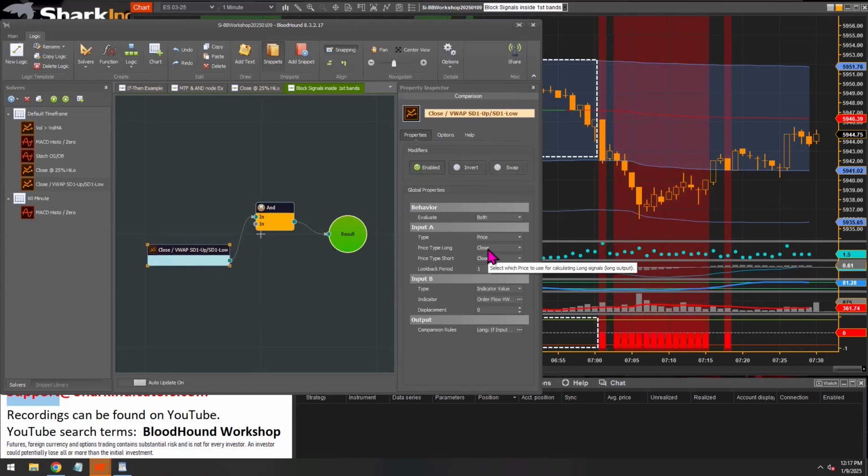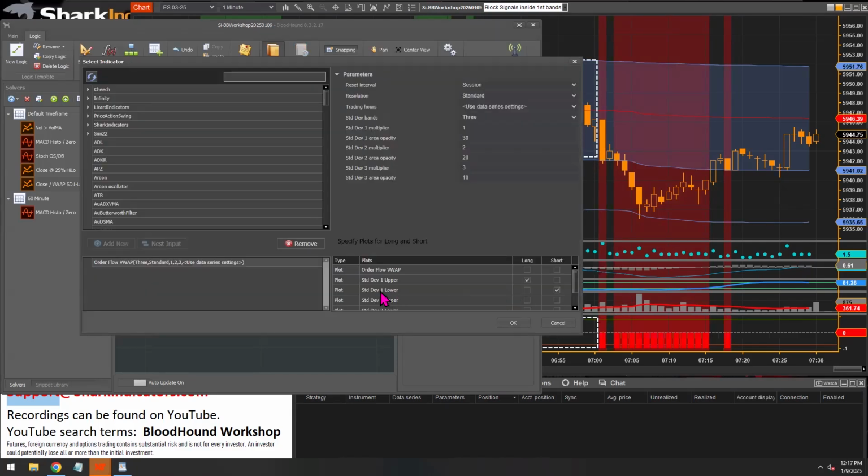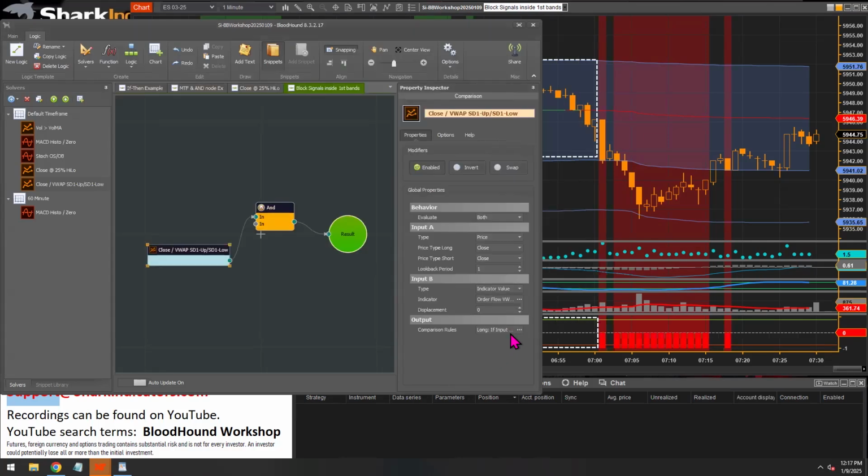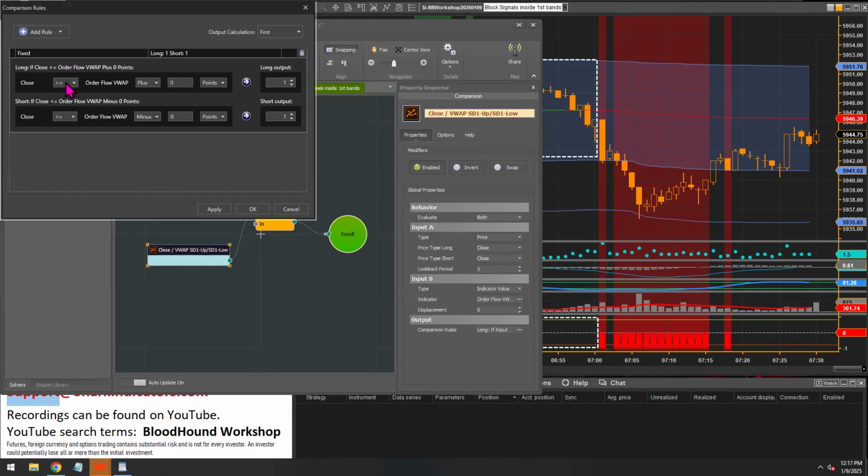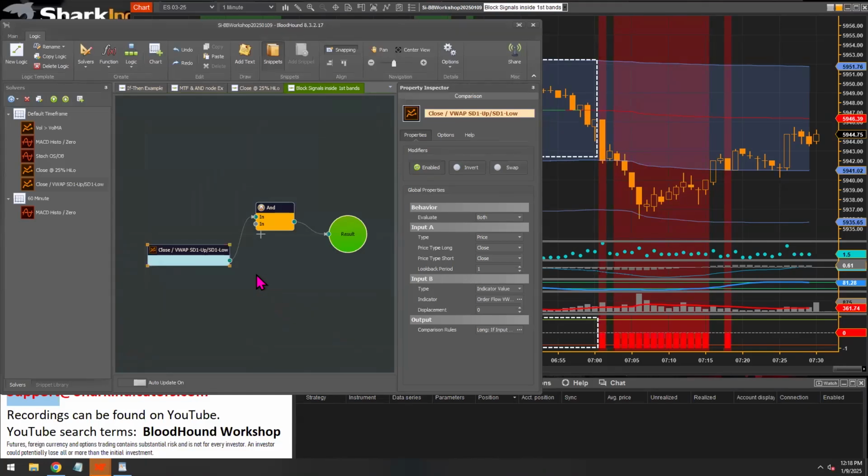All right. So again, just to go through these, we're comparing the closing price, and we want a short output when the close is below the lower standard deviation, and a long output when it's above the upper standard deviation. And we're just using the default conditions here. Well, actually, I switched it to use equals. So I did include the equals, but the default condition for a long output is greater than, and the default condition for a short is less than.